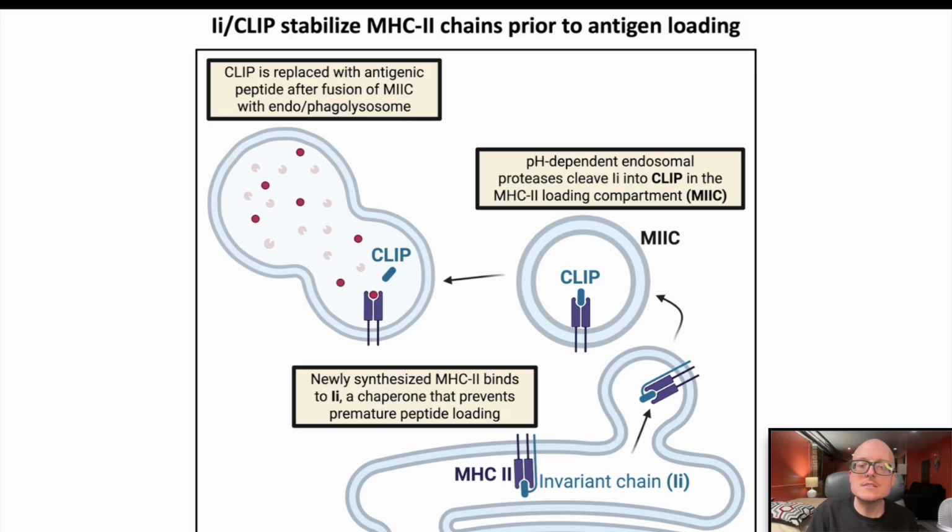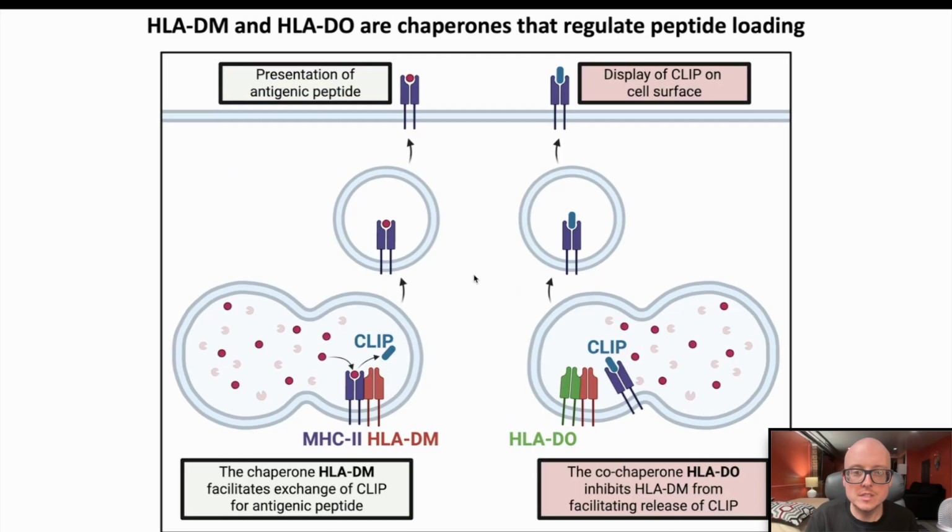These are the major steps in this process that I think are worth knowing, although there's just a little bit more information that we should go over in terms of how exogenous antigens are successfully loaded onto MHC class II. There are a couple of related molecules associated with MHC class II known as HLA-DM and HLA-DO.